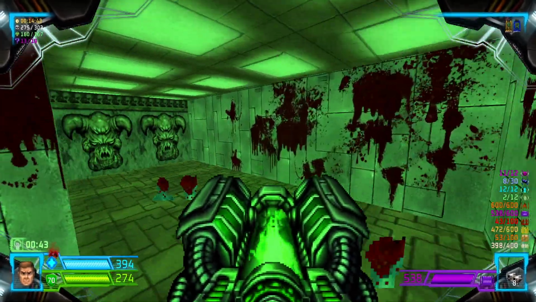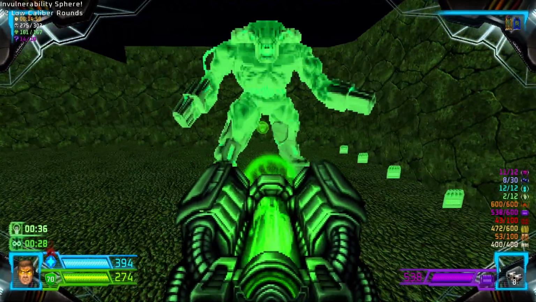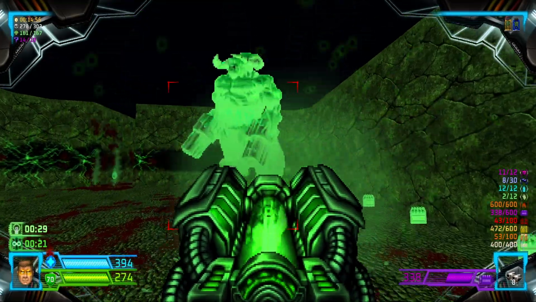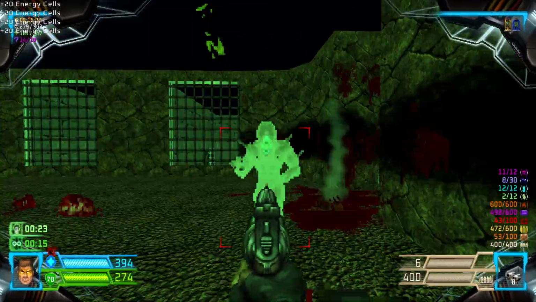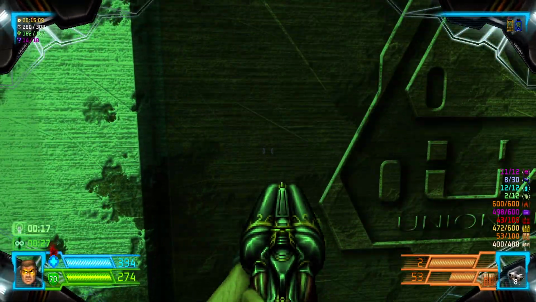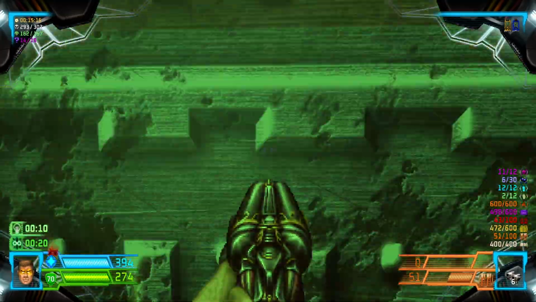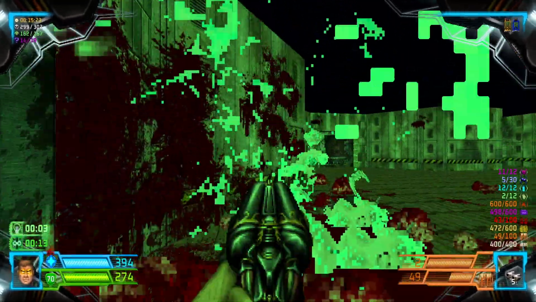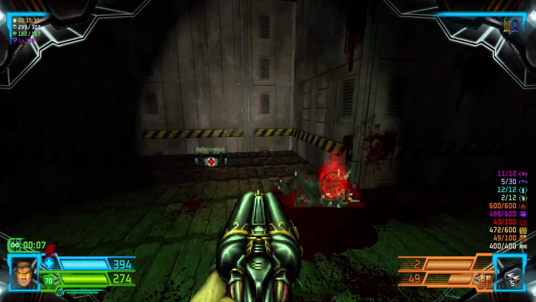Right. Let's go here. Grab the invincibility. And just keep BFGing. Actually, we'll punch him. I think that is the Annihilator. I think it's meant to be called. Oh dear. Yes. Look at all the blood. Beautiful, isn't it?